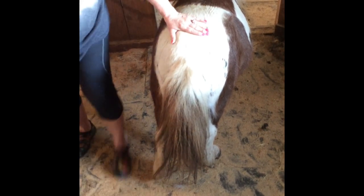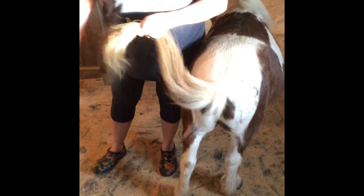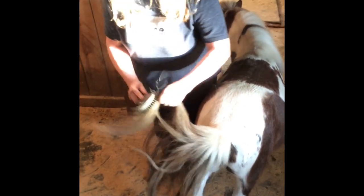Now there's a special trick to doing the tail. You should never stand right behind a horse because their feet are right there and they can kick. So when you're brushing them you stand kind of on the side and you pull the tail over so you're safe. And the closer you are like this, they can't kick. Now his tail has a lot of rats in it — not real rats, hair rats. His tail's pretty thick, but for some reason he really likes having his tail brushed, so he'll hold pretty still.